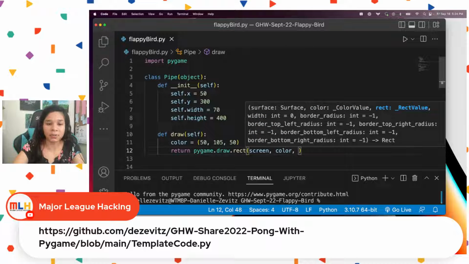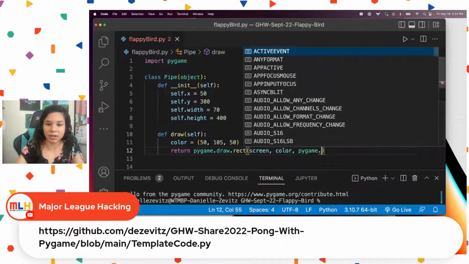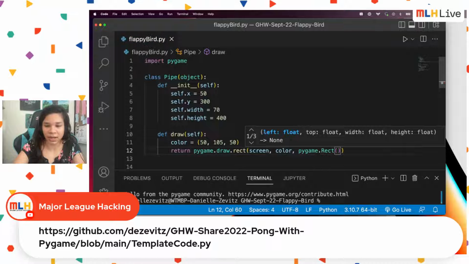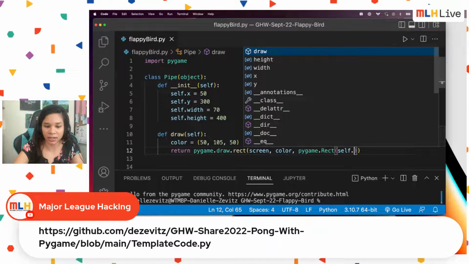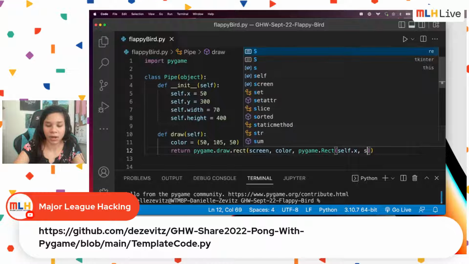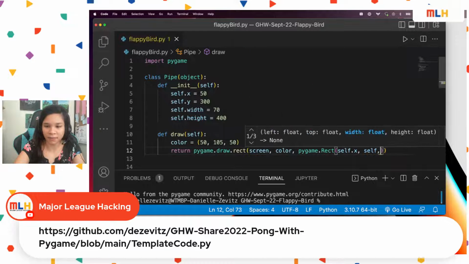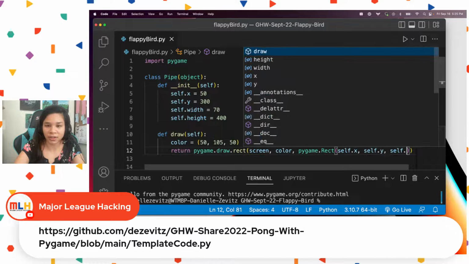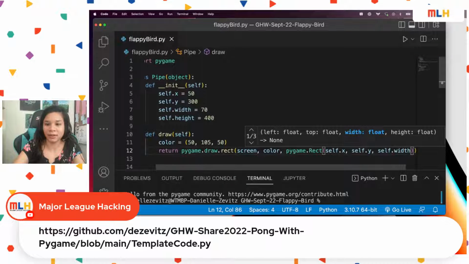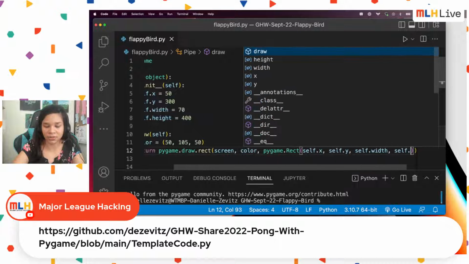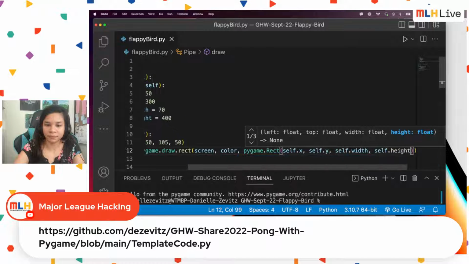And then the third variable is going to be pygame.Rect again. Pygame.Rect, and of course, that has four variables that it needs. It needs the x-axis, so we're going to do self.x. It needs the y-axis, so we're going to do self.y. Then it needs the width, so we're going to do self.width. And finally, it needs the height, so we're going to do self.height.